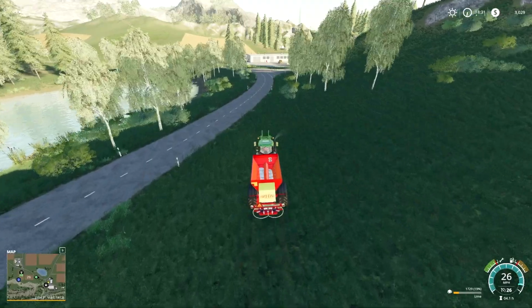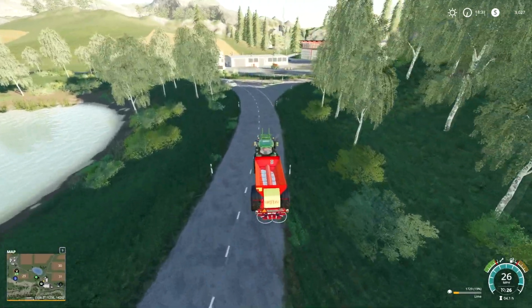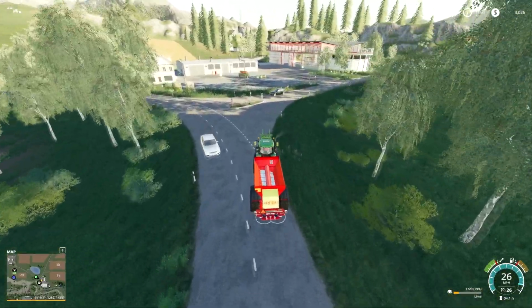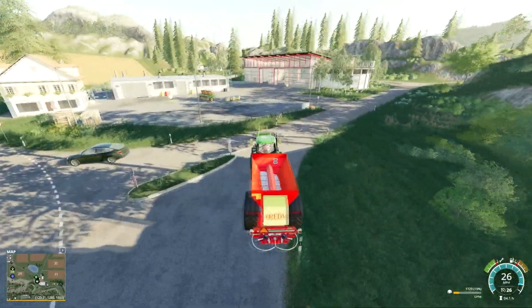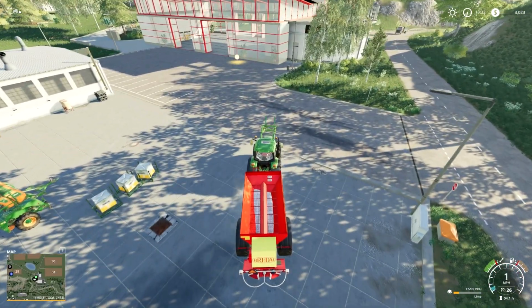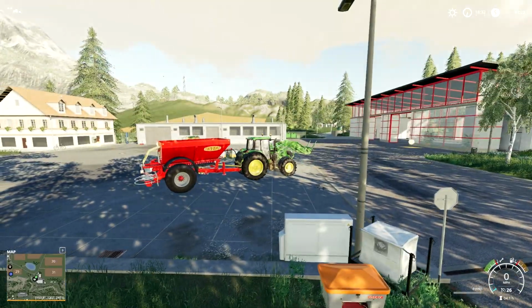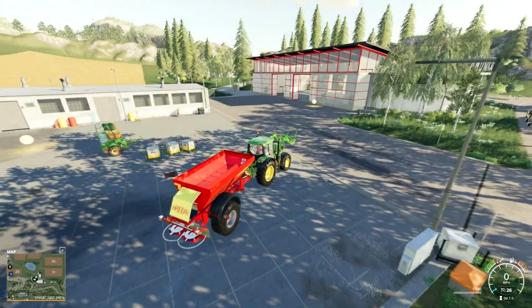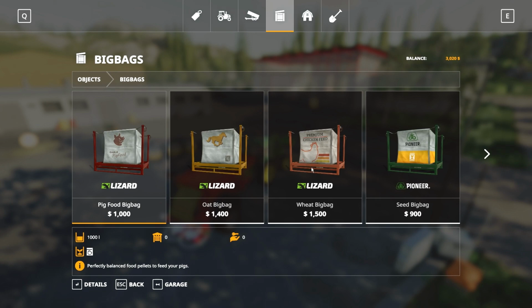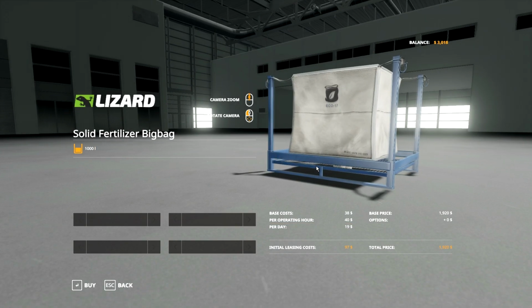I was hoping the plow would be done, but it is a slow process. So let's just go unload this lime. We can use it in a little bit. So if we hit I, okay, well it's over there. Hopefully we don't forget it behind the pole. Now let's just buy 1 fertilizer. It is expensive.